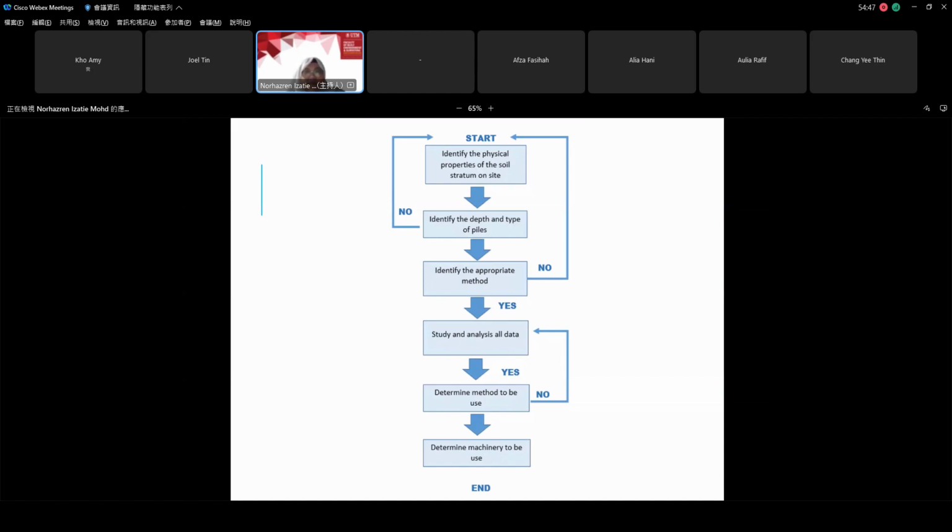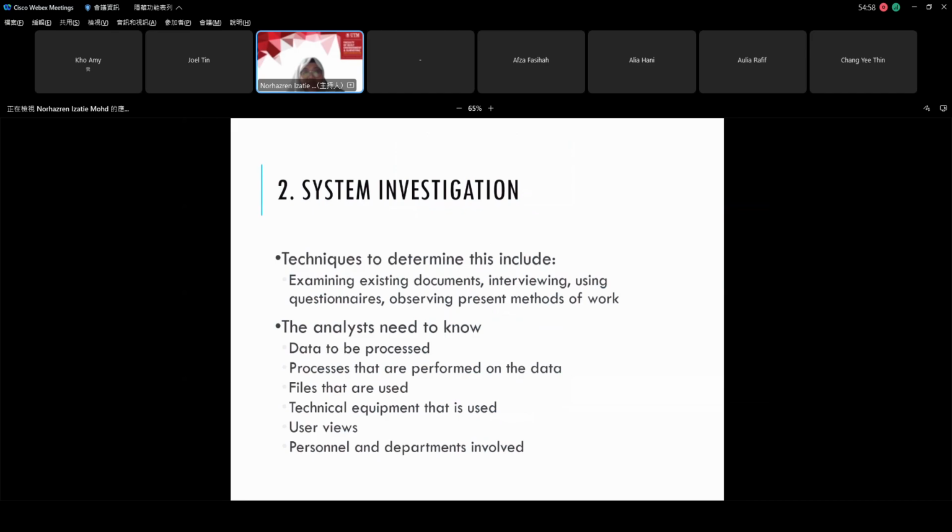So ni saya rasa ni existing system dia. This one is existing system. So bila dah ada data ni, you need to come up with the system investigation. System investigation ni tadi you just know what type of data yang perlu ada atau perlu you cater dalam sistem, dan sekarang ni you can determine sistem yang macam mana yang boleh digunakan untuk memudahkan ataupun data tu boleh masuk dan boleh diproses dan generate proper outcome.